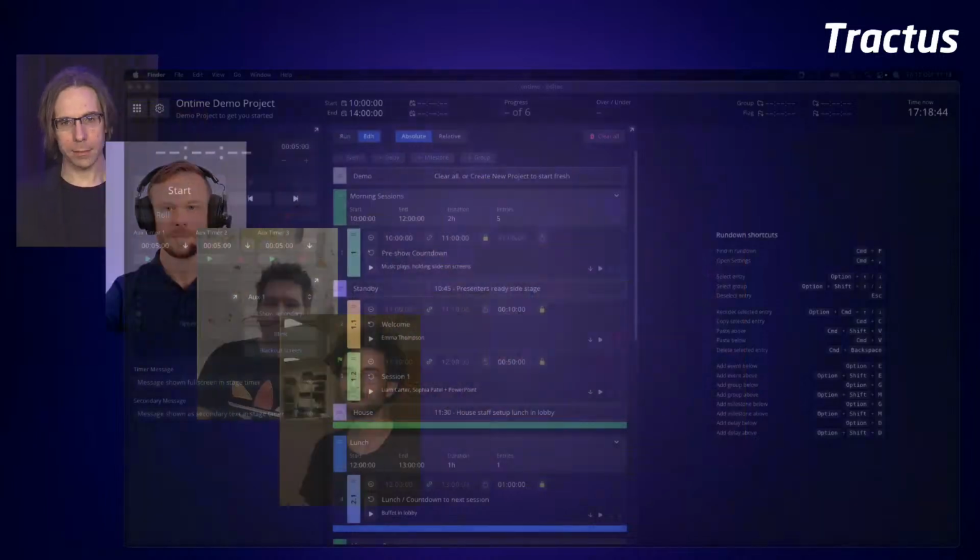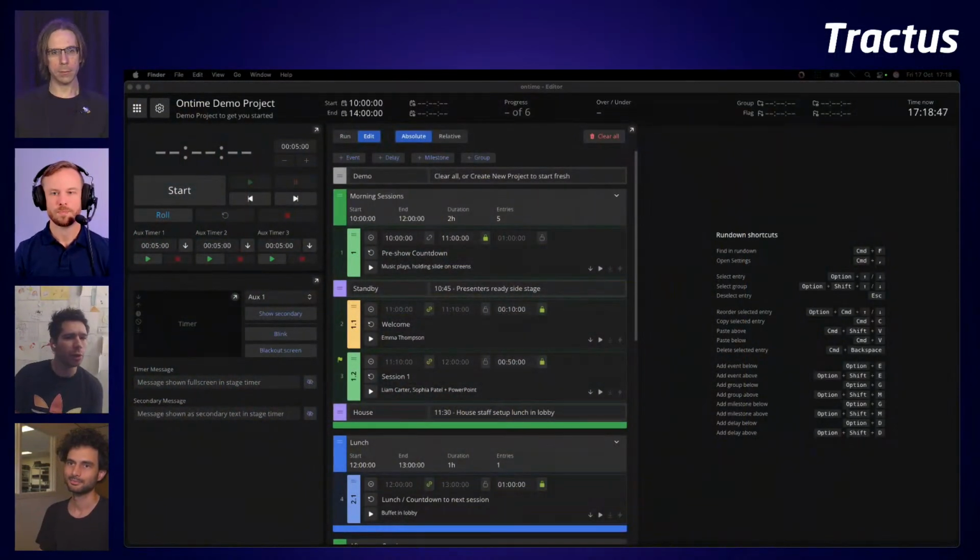Actually, speaking of, would this be a good time to take a look at the Ontime interface and get an idea of what things look like these days? Because I think either Carlos or Luke or both of you have demos prepared. This is like show and tell day. Yeah, I'm not sure which way we should do this. I will be able to go to the interface and show the philosophy behind Ontime. But I think Luke has a use case to talk about, which could be quite interesting. Should I go first, Luke?